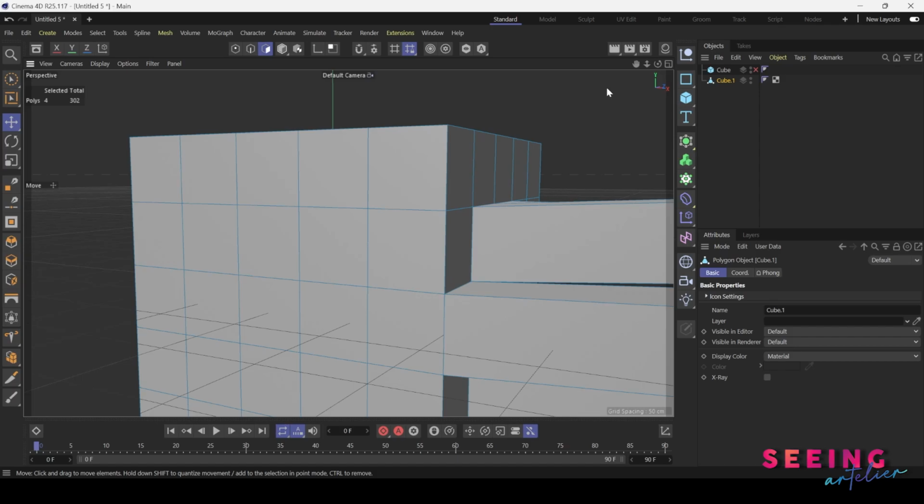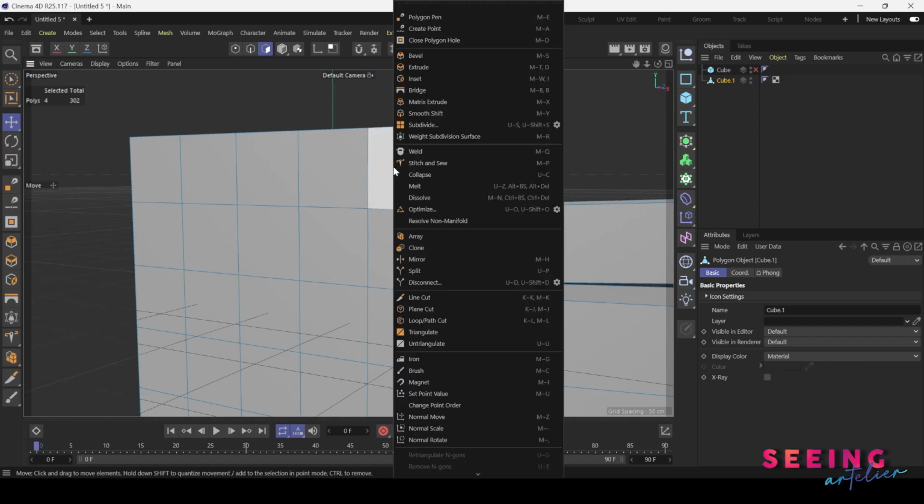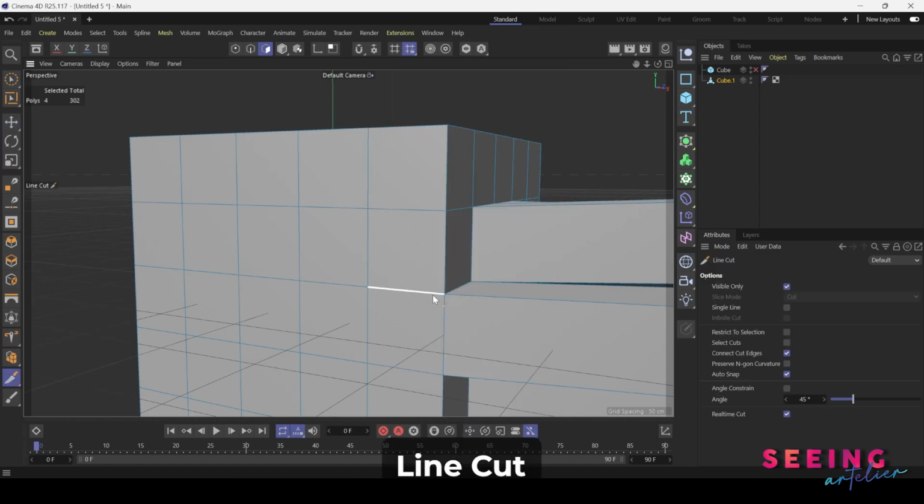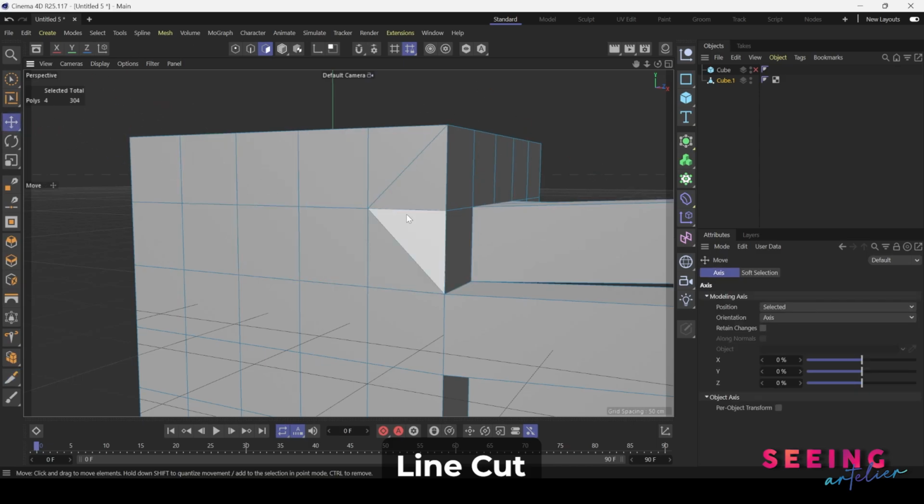So now let's take a look. What if we want to divide the segment more? So let's right click and we can choose line cut, and you can always cut the polygons in this way. Or let's say you want to finish it up, you can always go and click on the selection tool, then you will get the path like this.